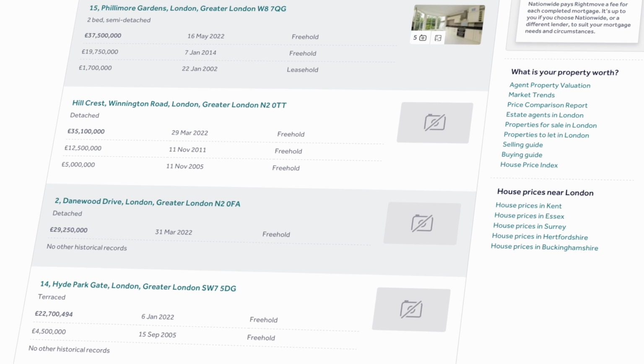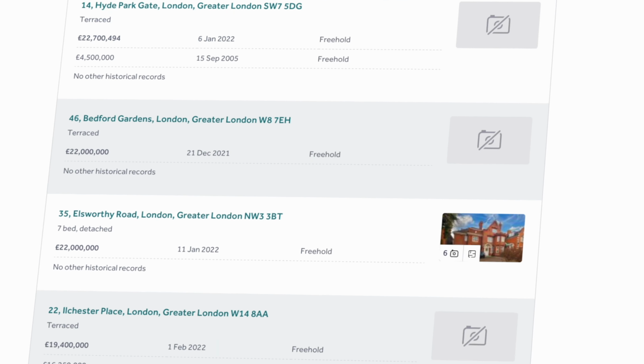And to sell £8 million worth of property, that could simply mean selling one house for £8 million. And believe it or not, there are a lot of properties in the UK that sell for much more than that. And it could mean just selling 8 properties at £1 million. The math is pretty simple. And really the sky is the limit with this opportunity.